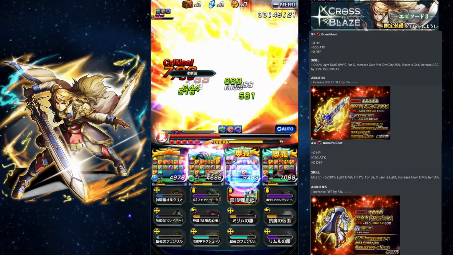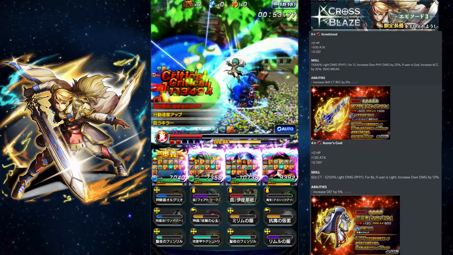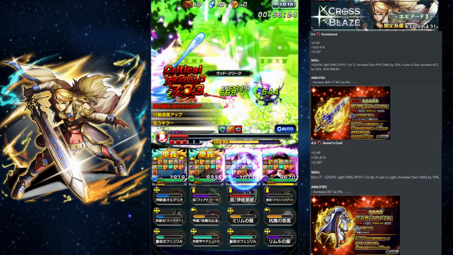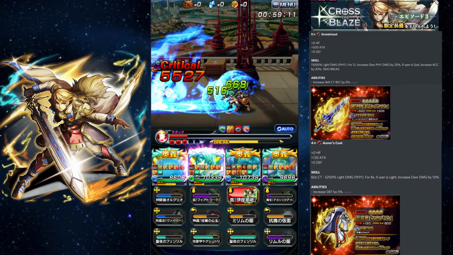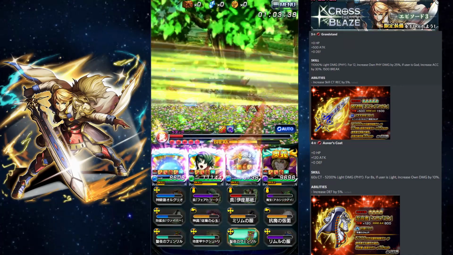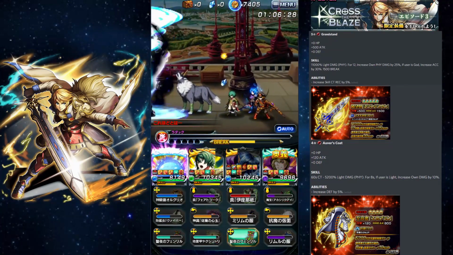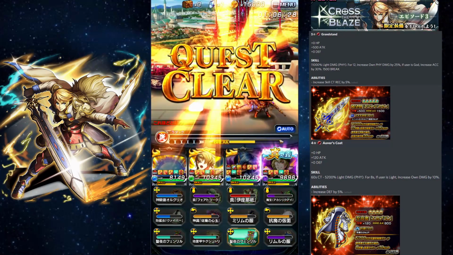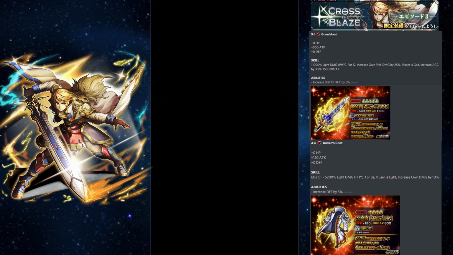Grandstand is the first item you can farm for, and it's a 5-star physical, and its skill for 12 seconds increases own physical damage by 25%, and if the user is God, increases accuracy by 30%. Abilities increases skill recovery by 5%. And then the 4-star physical is Arvor's Coat, and the skill for 8 seconds, if the user is light, increases own damage by 10%. Abilities increases defense by 5%.